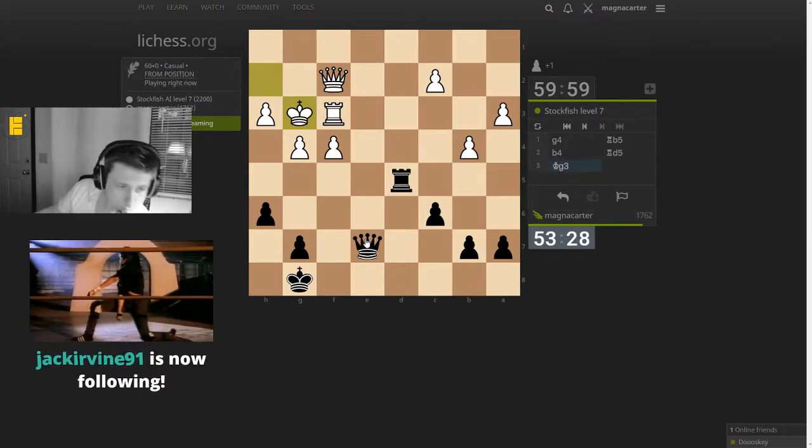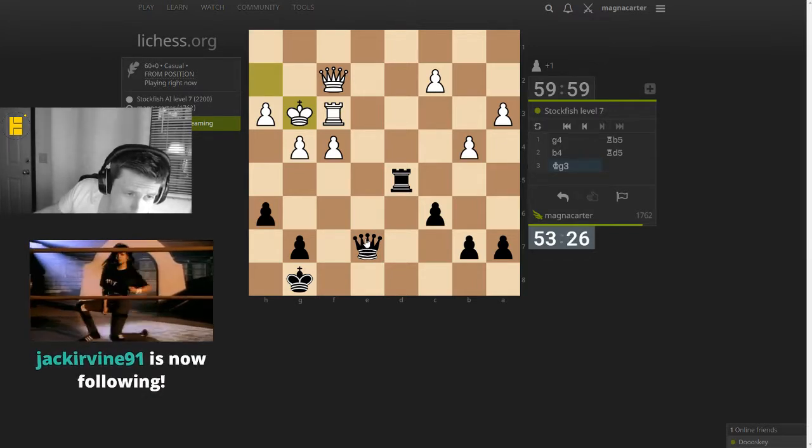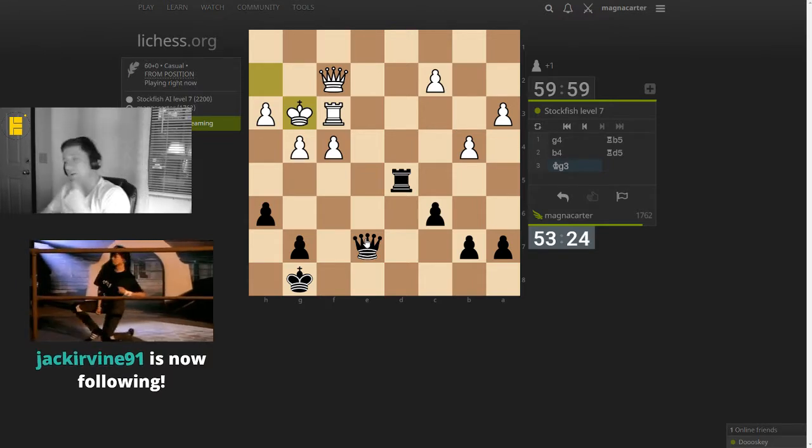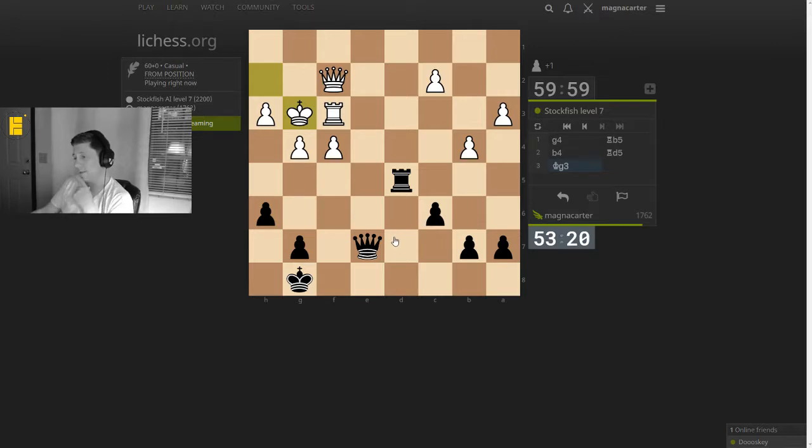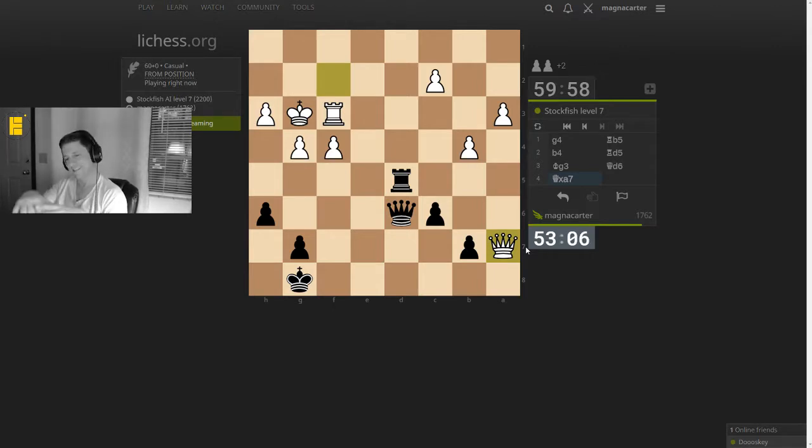You been looking at my Janet? No. Hey, Jack Irving 91, thank you for the follow, buddy. Appreciate it, man. Yeah, I think that's a great idea. Let's give that a shot. I like it. Is that Paula Abdul? No, that's Janet Jackson, because he says you've been looking at my Janet. And so Janet Jackson does the little dance move there.